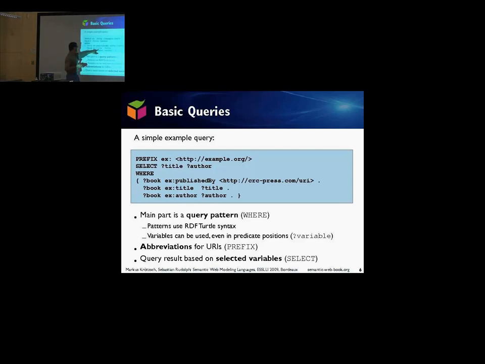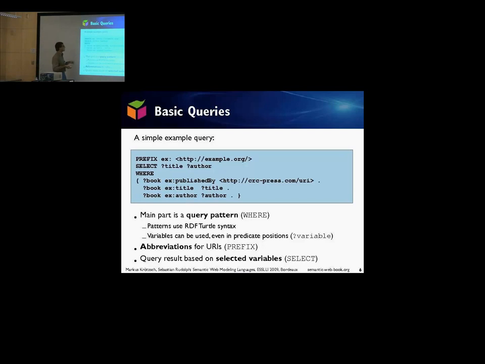And although this example doesn't capture it, you can even have variables in the predicate positions. So you can have variables in the subject, predicate, and object position. Let's say I'm interested in querying an entire graph. For some reason, I want to query the entire graph. Then the only thing I have to do is WHERE ?X ?Y ?Z. That is going to give me all the triples which occur in that particular graph on which this query is being executed. However, if I replace any of these variables with a specific URI or a specific literal, then only the triples which are related to that particular instance will be returned back.